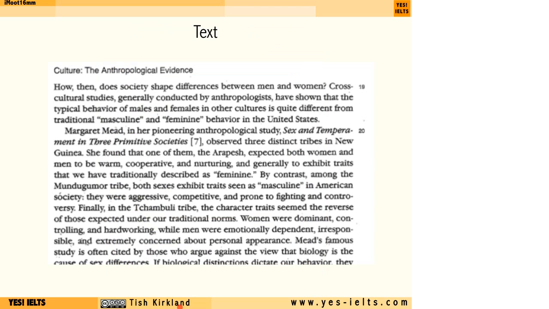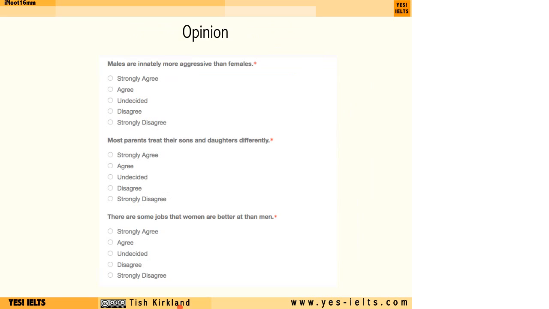Then I got them to read the text. And then they answered another feedback with their opinions, after the text. I was thinking about doing one where you have your opinion, then read the text, and then do your opinion again. But I figured these guys' opinions might not change that much, considering their age and the type of text that it was. So I was more than happy for them just to give their opinion afterwards.